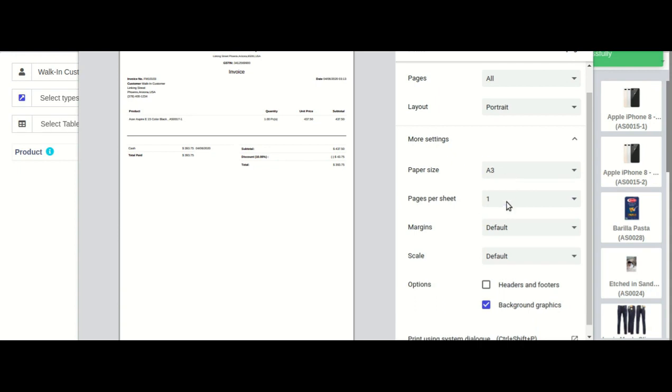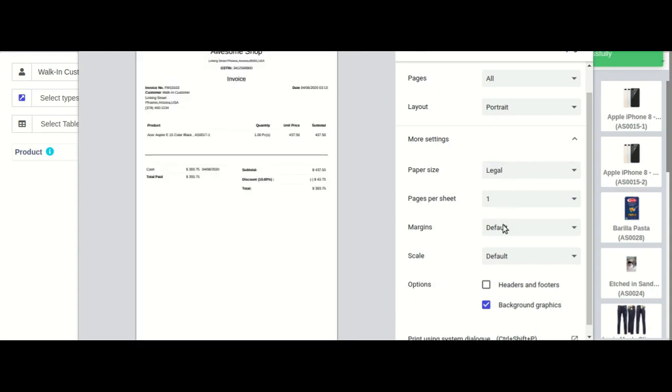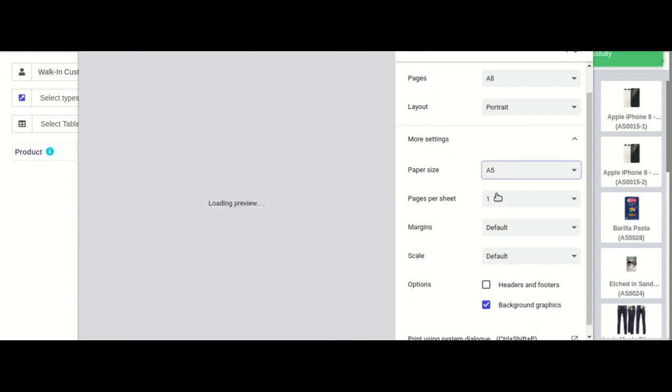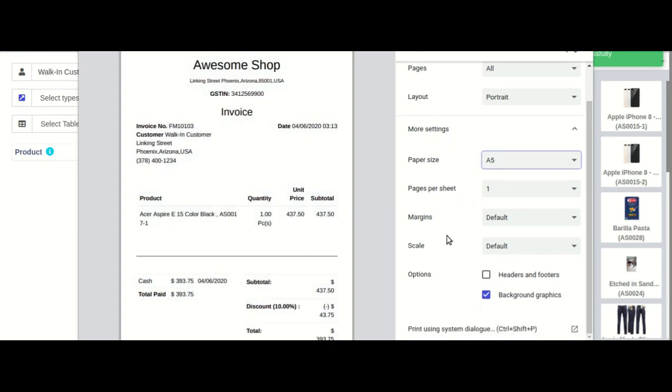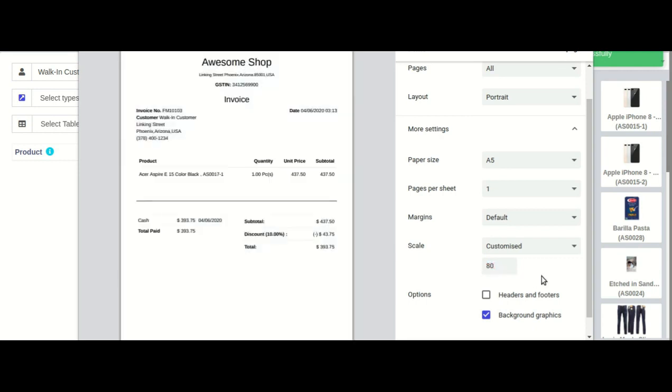To adjust the invoice properly, here we have an option to scale. We can keep the scale as customized, and select 80.